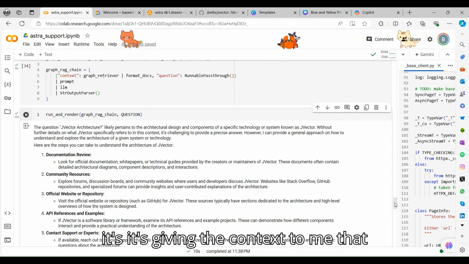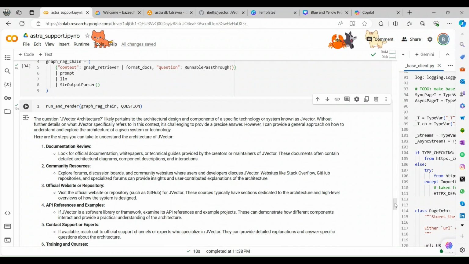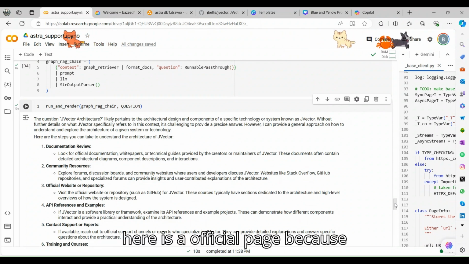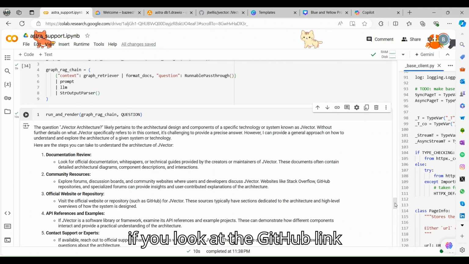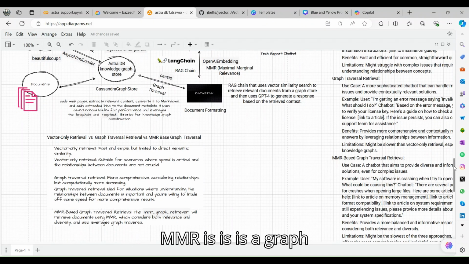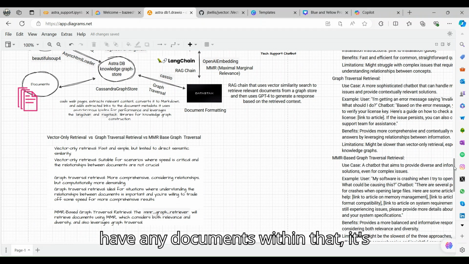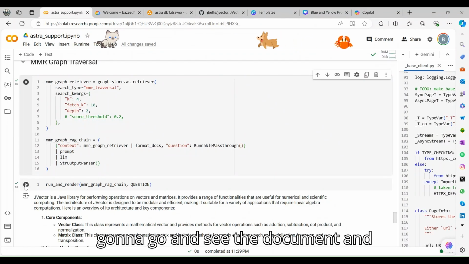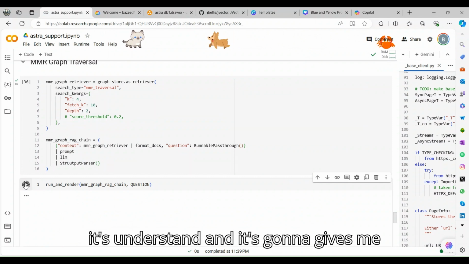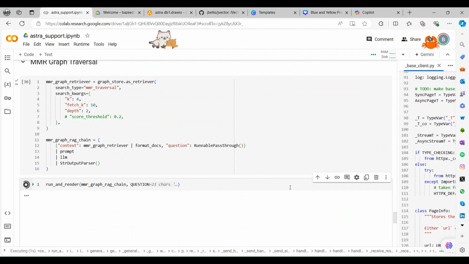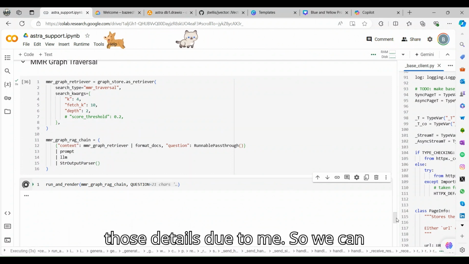So it's giving me the context that here is the official page for JVector. If you look at that GitHub link, remember this is graph traversal retrieval. It retrieves documents using that. If you have any documents within it, it's going to go and see the document, understand it, and give me those details.